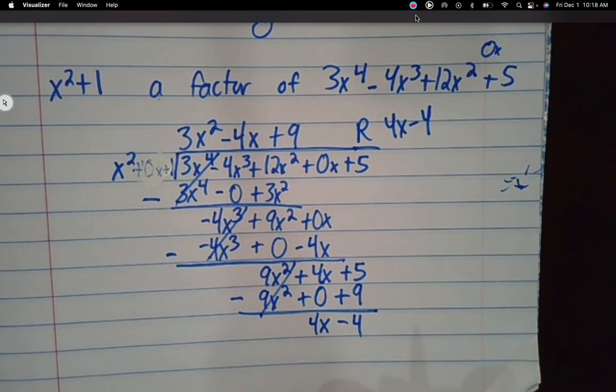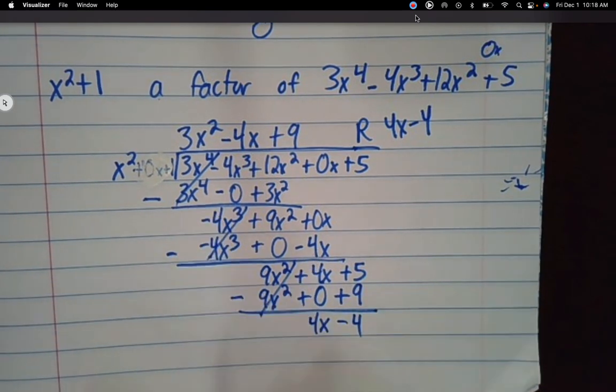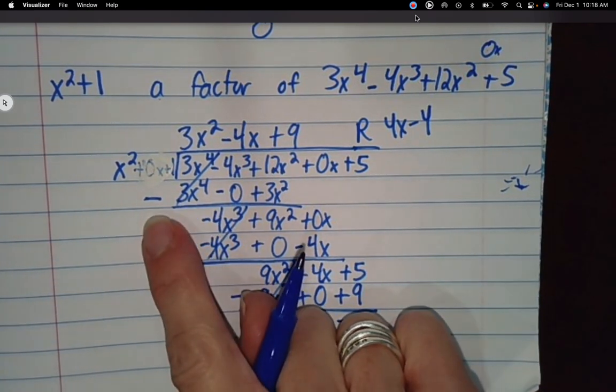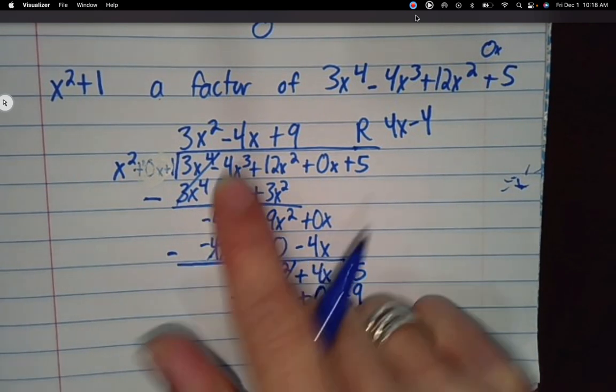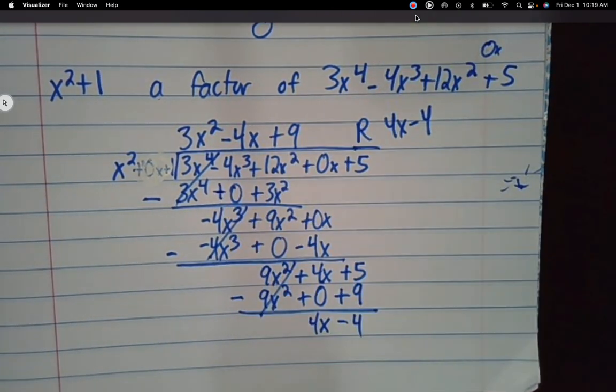Okay, I have a question. Why did you put a minus in front of that 0 at the top? Oh, right here? I have no idea. I normally put a plus sign. It doesn't matter, because if you either subtract or add 0, it's the same thing. Normally I put a plus sign, but I don't know why I did that there. It doesn't matter though. For 0, it won't matter. All right, let's do one more.